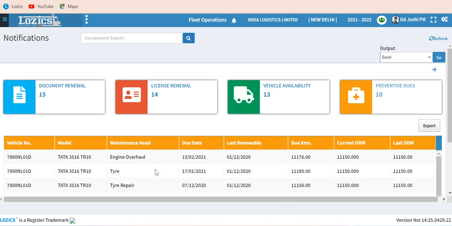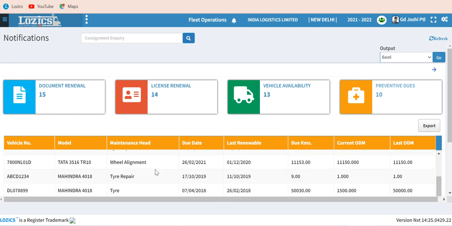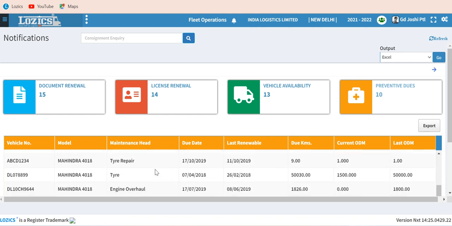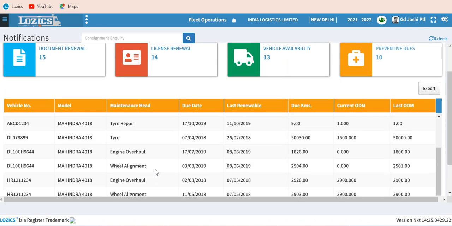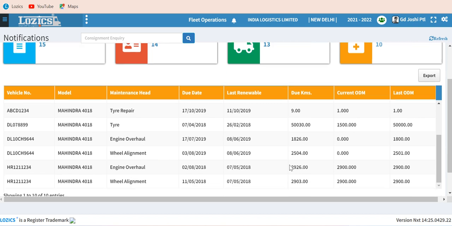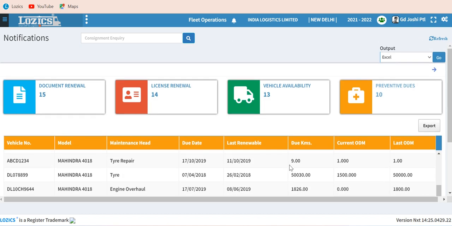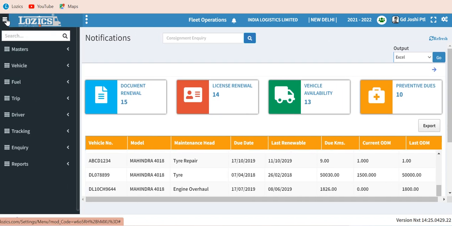What you have defined in your database are various preventive heads like wheel alignment, repair, oil change, or any other for each model of the truck, and it can give you a tentative view of when it is becoming due. This is for maintenance, whether based on the number of kilometers run by the truck or on a specific period of time as defined in the database.